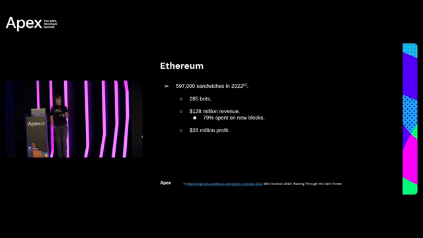It is very competitive. It's about 285 bots who did these attacks. And these bots racked up a revenue of $128 million. That is not a number to scoff at, especially when it's coming quite easily. And out of this revenue, $26 million were profit. The interesting thing is that 79% of the revenue was spent on transaction fees.